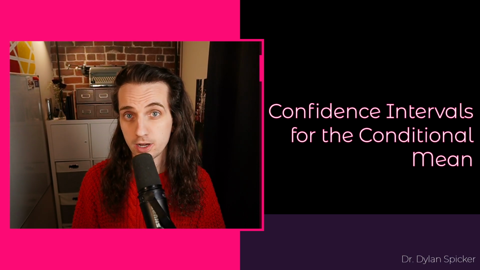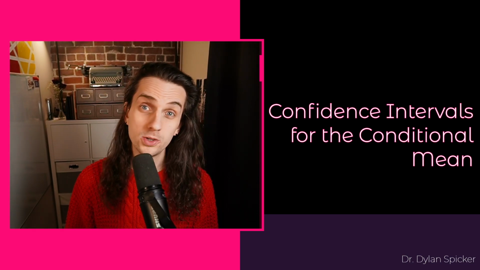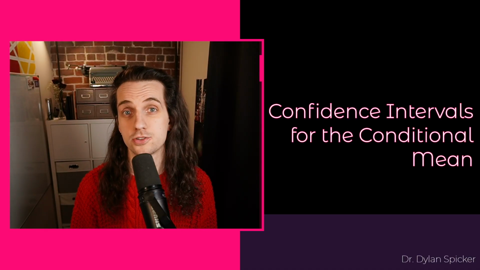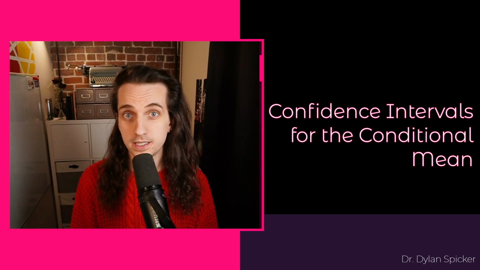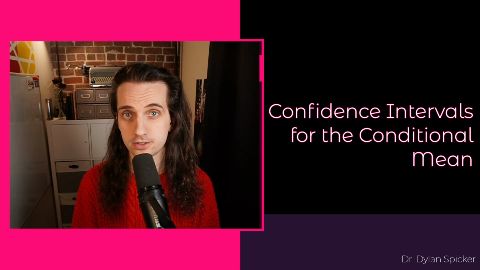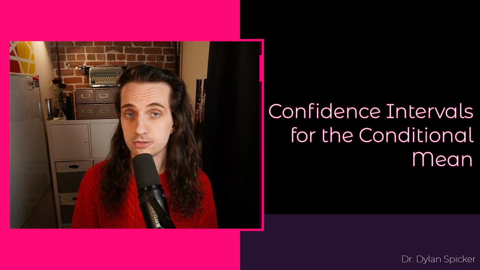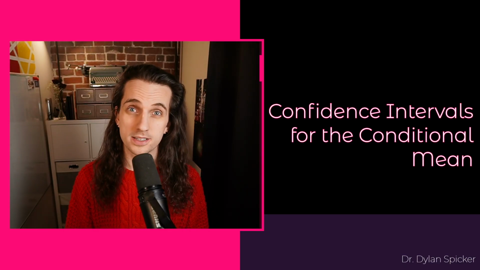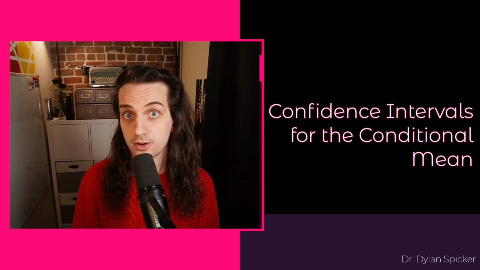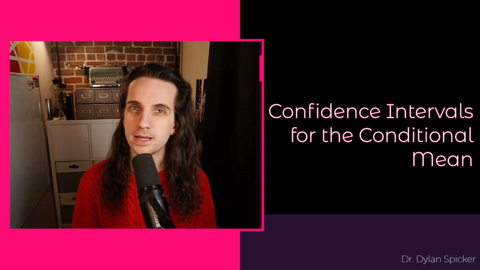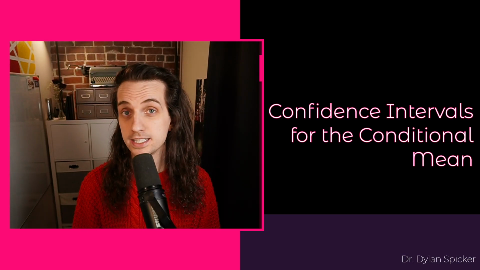One of the ways of framing a linear regression model is viewing it as an estimation of the conditional mean of our outcome given the value of our explanatory factors. So by estimating the linear regression model, we're not only estimating the association between y and x, we're also estimating the conditional mean of y given x.